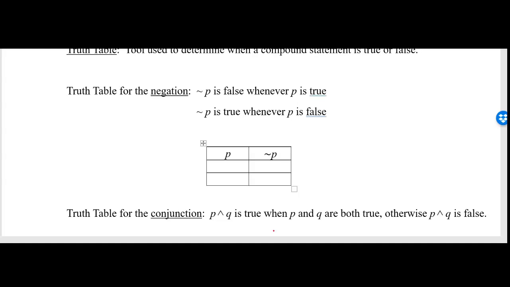Now, looking at a truth table, what we do is set up all of the possibilities that we could have. For example, we just said that P, any statement, is either true or false. Those are your only options. So in the truth table, we put all of the options. P can be either true or false. That's it. The negation of P, remember, is the opposite. So if P is true, then the negation would be the opposite, which is false. If P is false, then the negation would be true. That's the most basic truth table. We're going to build these up for you.